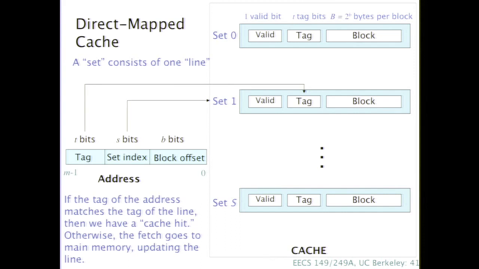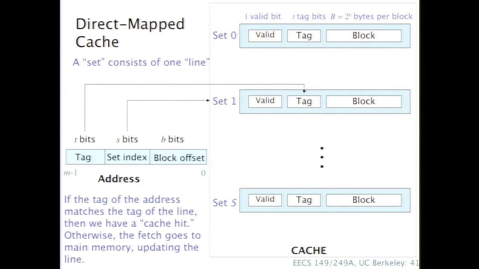So let me address the question of how a cache knows whether or not it contains the data at the requested address. For me, at least, I'm not an expert in caches. There are probably hundreds of people who have written their PhD theses on cache architectures, and people who have devoted their whole career to cache architectures, so there are people much more expert than me. But when I have forgotten how a cache works, the first thing I do is go to, okay, what's a direct map cache? It's the simplest one, and it's pretty straightforward to understand.